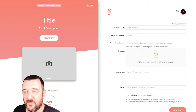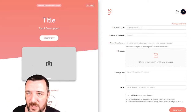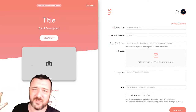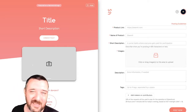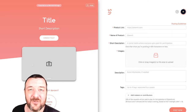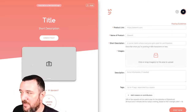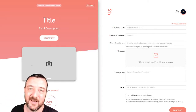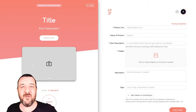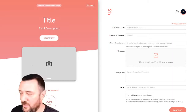Watch out on Steam Hunt for the next couple of weeks. I'm pretty sure they're going to be launching a registration page at some point where you can actually get a Steam account from the website, so you don't have to go off to signup.steemit.com and wait for weeks to get your Steam account or use crypto to buy one. There will be a pot, I presume, of account creation, and so many people will be able to sign up every day, which is going to be amazing, because we'll be able to get audience from outside of the Steam blockchain to then come in, have their first experience of the Steam blockchain via Steam Hunt, and then off they go into other things around the chain.